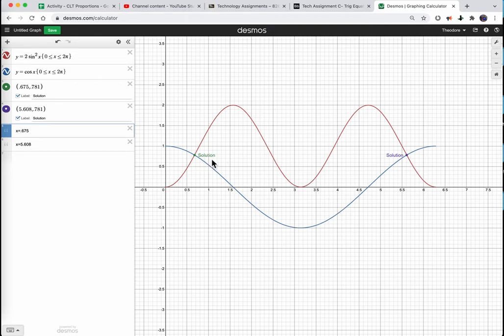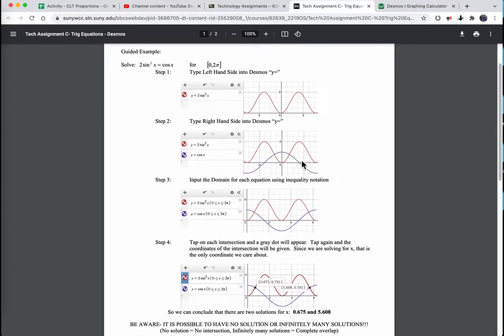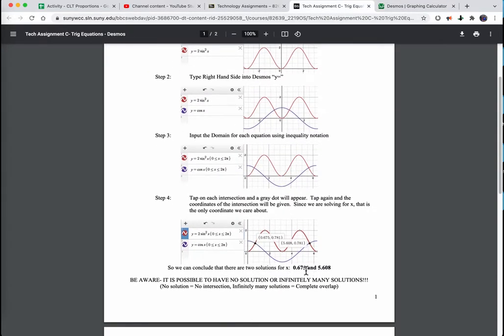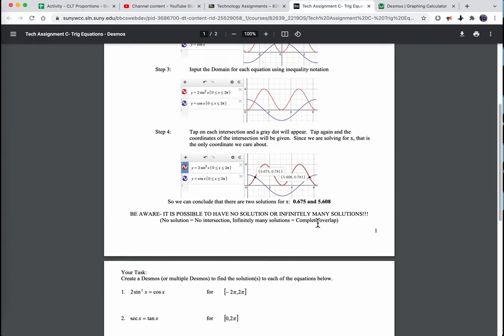So this is giving an indication of how you knew what those x values were. Right? And that's all you really need to do in order to come up with a nice Desmos solution for a trigonometric equation. It's decimal values, so you're not going to get simplest radical format, but if you need a nice approximation of what the solutions are, this is a good approach. All right? So that takes you through all this. You can see the whole guided example just kind of boils this down for you.